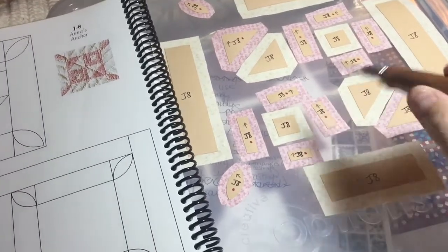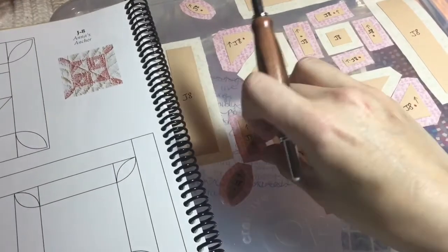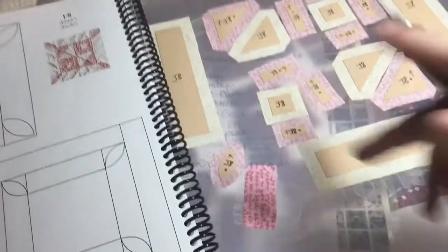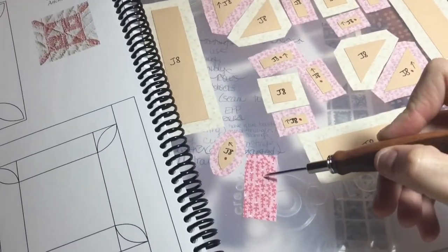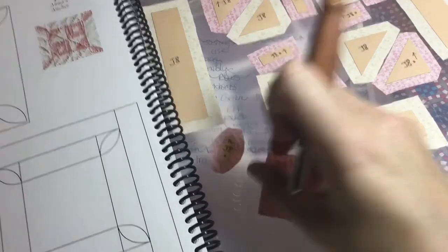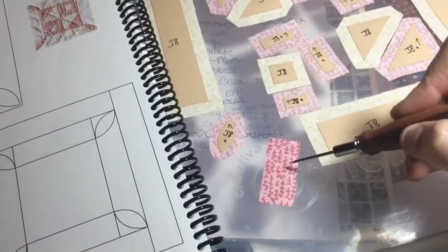I have a directional fabric, which is why I've got arrows on my pieces, and this is my directional fabric, and it has to be up or down because these pieces are pointing down right now, but I've got them designed so they end up going up, which is why I've got them the way I do.